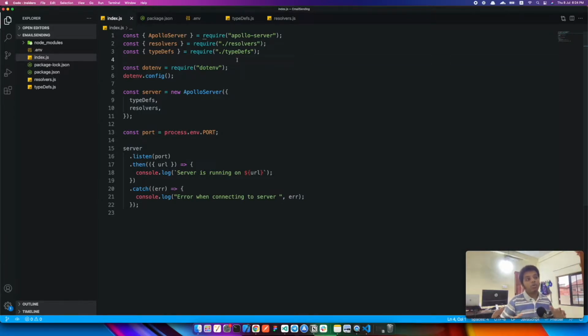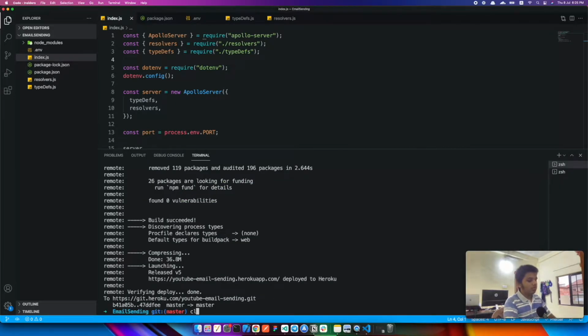In this part, we're going to be hosting our API onto Heroku and just testing whether it works or not. So if you guys are new to this series, we're actually building an email service kind of thing. So you can send the emails using GraphQL, SendGrid and Node.js. We're also using GraphQL together with that. And we're also building a front end, having a contact form, so we can integrate that using Apollo client and then send emails.